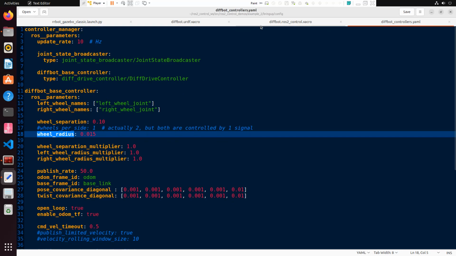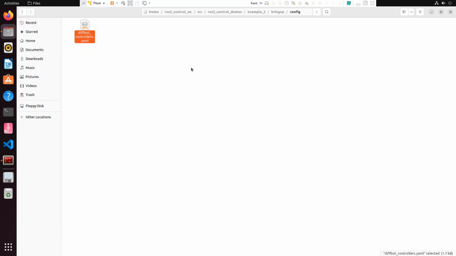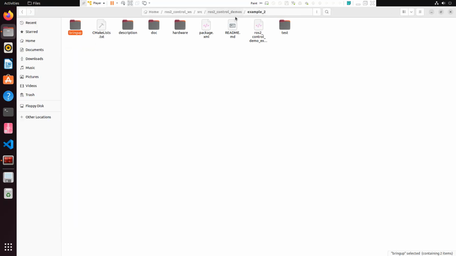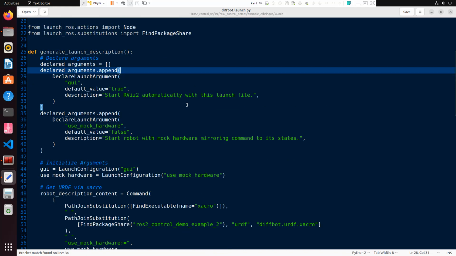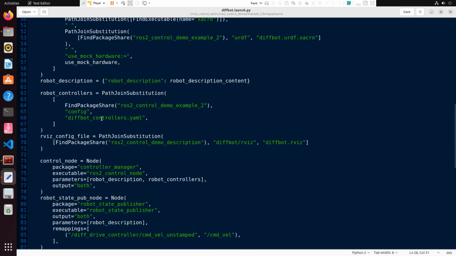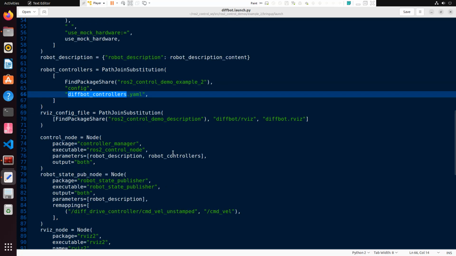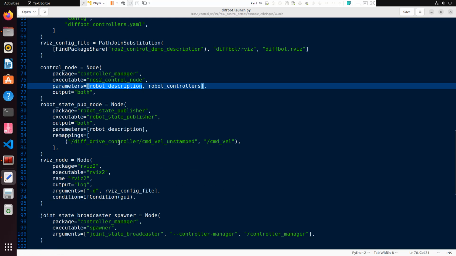This will be loaded by the controller manager during launching. So this is what is happening in the differential drive, and in the launch file it is basically getting the URDF, then starting the controller manager.